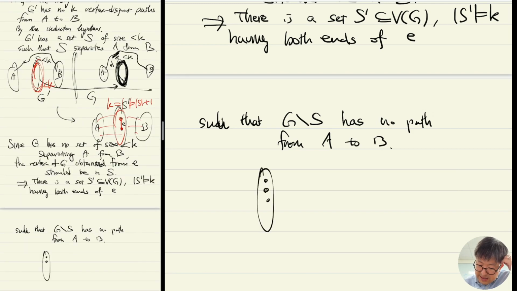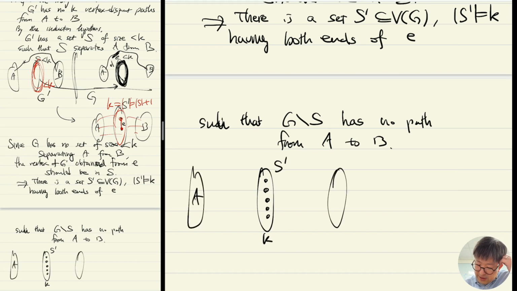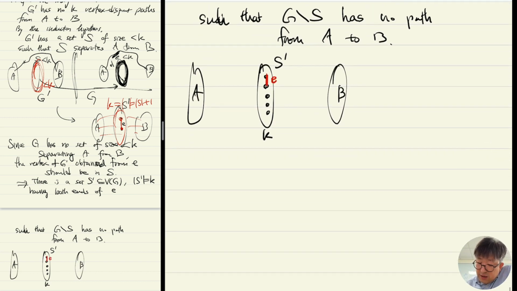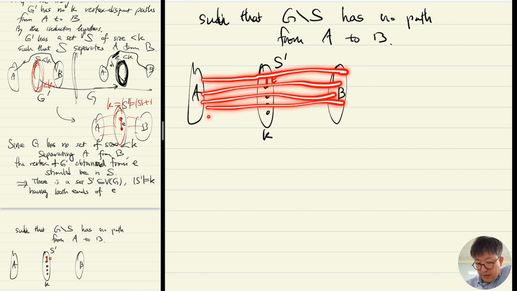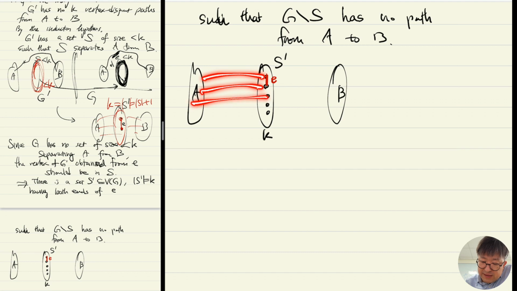So you have exactly K vertices here, which is S prime, and here's A, here's B, and the edge E is here. Now what we do is the following. Here's the strategy. I'm going to apply induction to find the K paths here and K paths there, and just glue them together. Okay, how do we find the K paths here? Well, I will delete E. Then the theorem is certainly true, right?